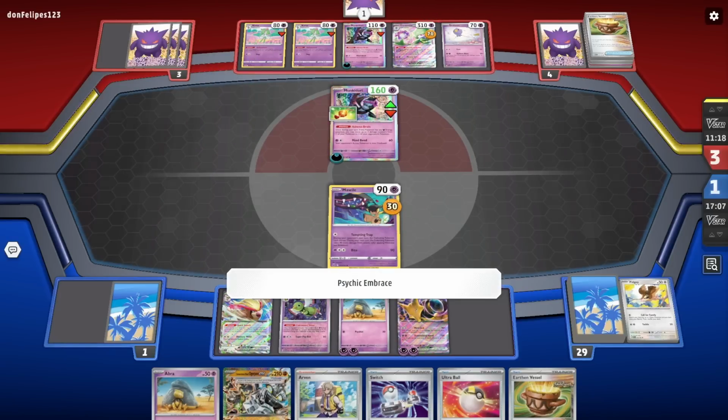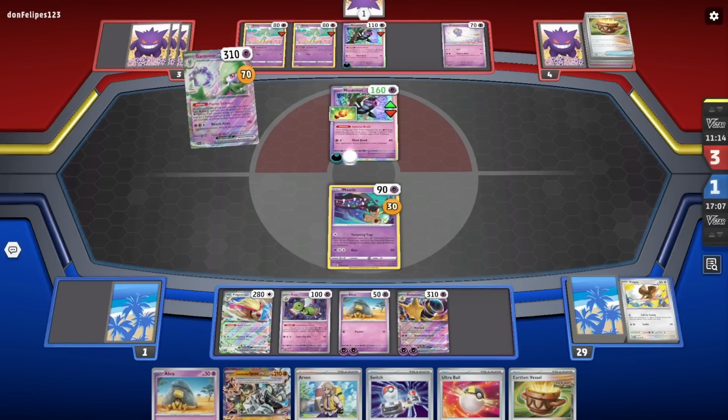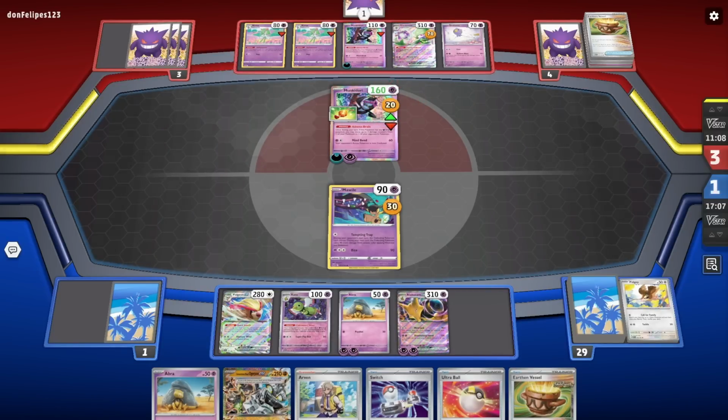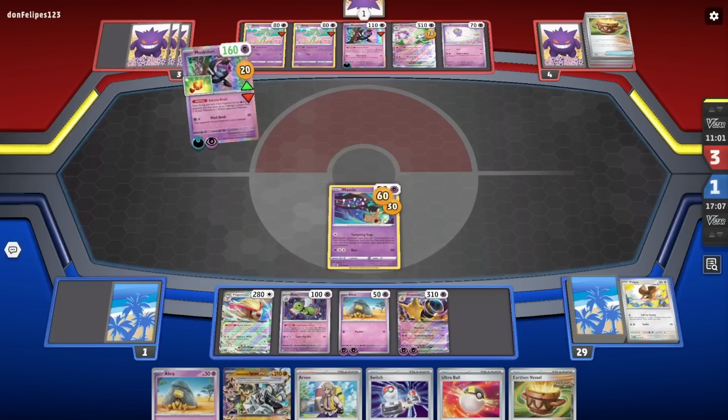If they do, I'm just going to send up the Alakazam EX because he has the knockout for game, right? And they're at least a turn away from game. I mean, they potentially could have won next turn. I'm not sure. They'd have to get a gusting card because I would not have sent the Alakazam EX into the active.